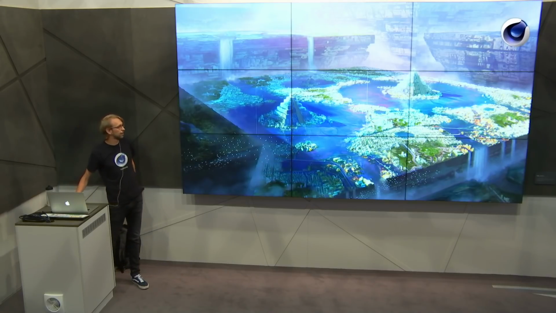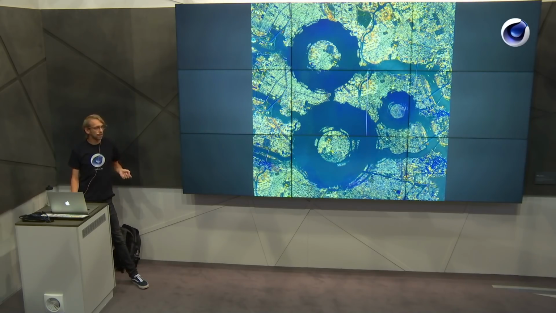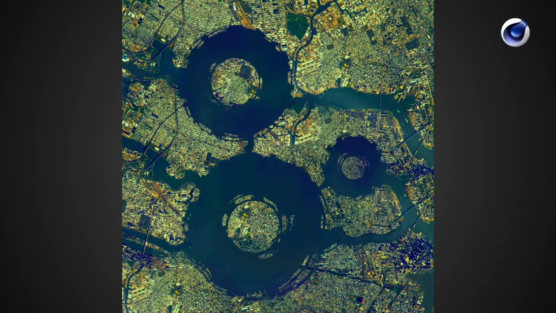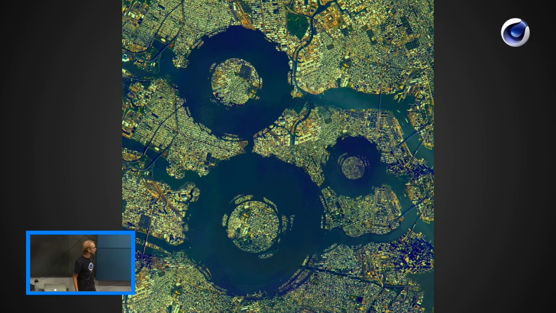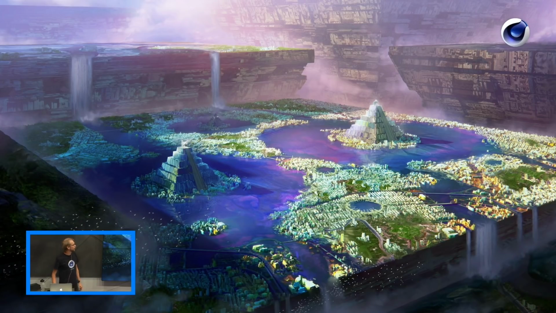And the same goes for this image. I did all of the design work here in Photoshop by just drawing kind of a top-down city. So I'm thinking maybe in the middle of the lake, there's a temple where people go to pray to some obscure god. You don't know what people do nowadays. And then use that information again to turn it into an actual city that you can look at from a 3D perspective.